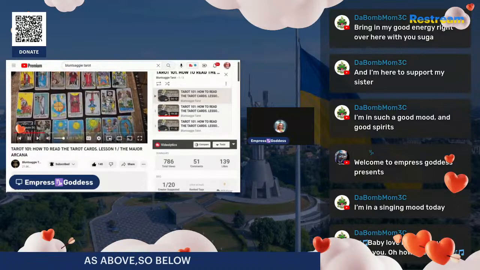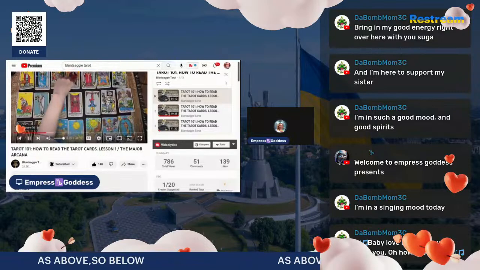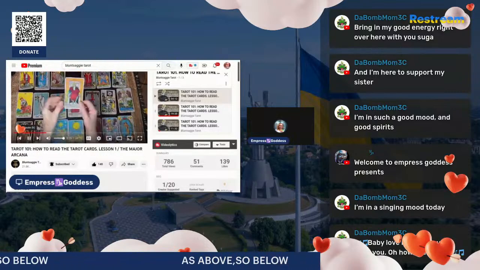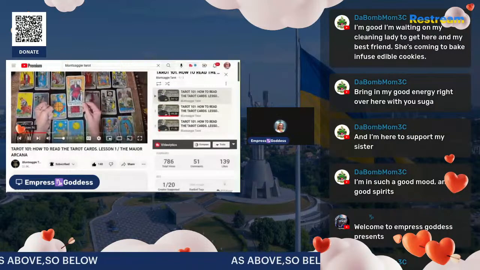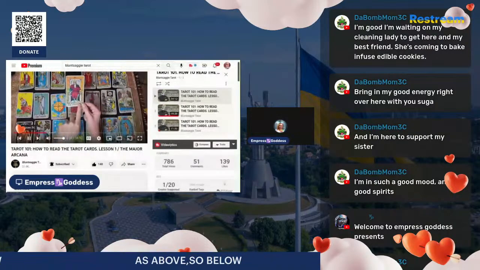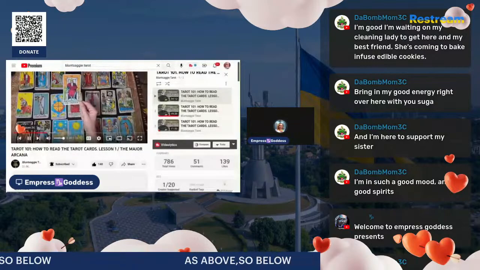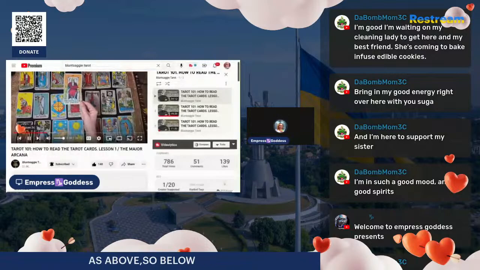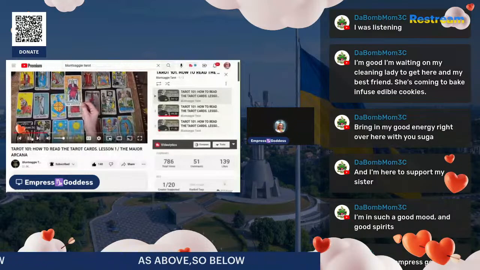So if these two cards come up in a reading, you're talking about a married couple or a couple in a long-term relationship, husband and wife. Then we move on here to the Emperor. So this is the divine masculine. This is someone who's very successful, someone who's in control. Now, this could be somebody who's very guarded. Look at the armor underneath his suit, right? So he's a very guarded masculine, very much the alpha male, a protector of his kin, but he is somebody that could focus on work and authority a little too much.